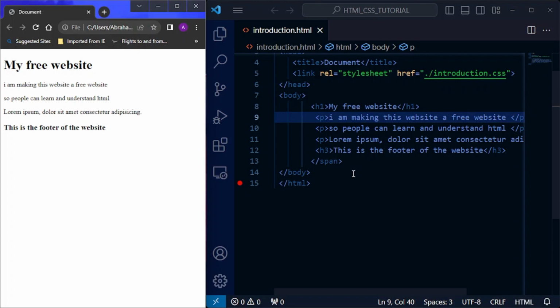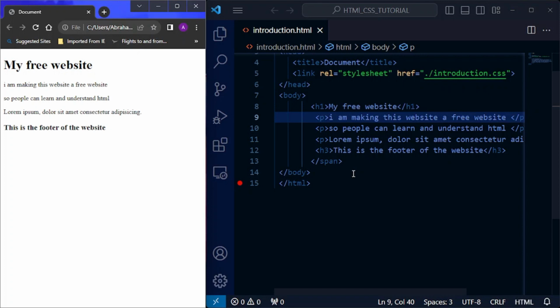Today we'll be talking about identifiers like class and ID, and we'll also be talking about what we call the div and span. So let's dive in. So when we talk about classes and IDs, the difference between them is that classes are not unique identifiers, but IDs are unique identifiers.